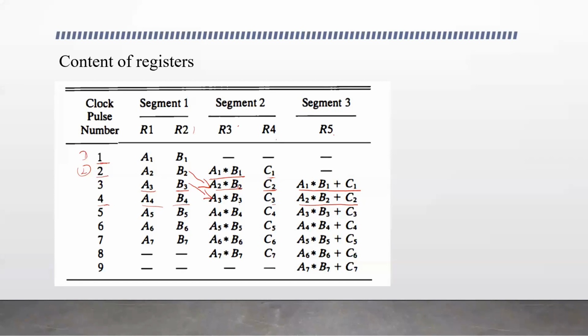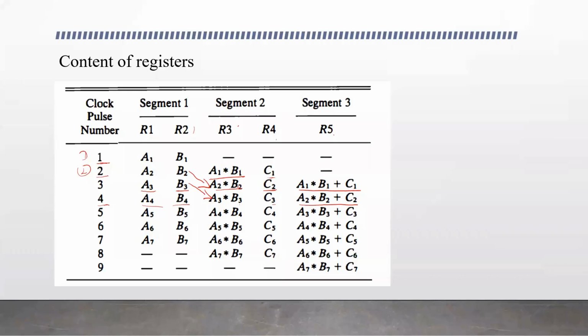At the same time, segment 1, as it is free and its registers are free, can load the next data input into the registers. In the same way, segment 2 finishes its process and transfers it to segment 3, so its registers are free. During the same clock cycle, it can load the next input into these registers and perform the operation. So as we have divided these operations into segments, it is possible to accomplish parallel processing here.